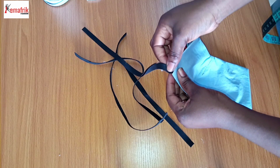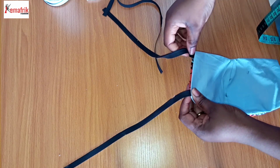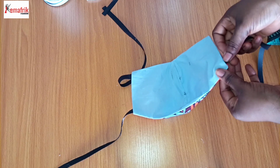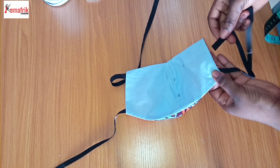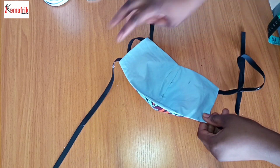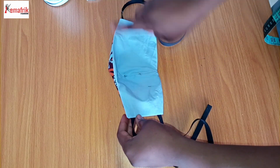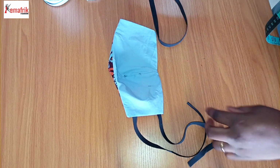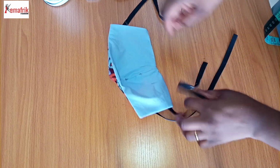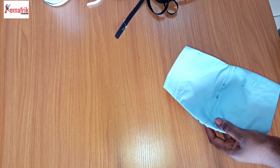So you're going to put in 1/2 inch on the 4 sides of your mask, so that way it can be tied around the neck. Okay, so you can have this and it goes directly, after sewing in by 1/4 inch, directly to the back. This goes to the upper part of your head, and the lower one goes around your neck. But let's go ahead and attach our elastic strip, and I'll show you the final look.